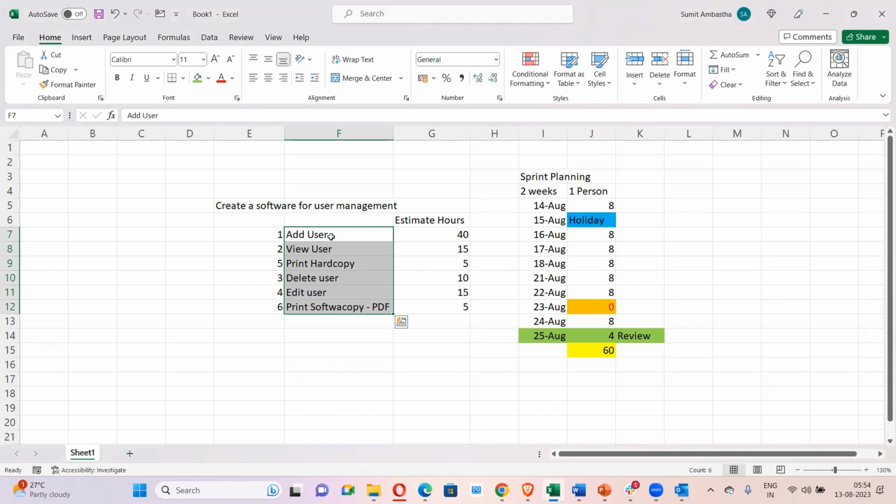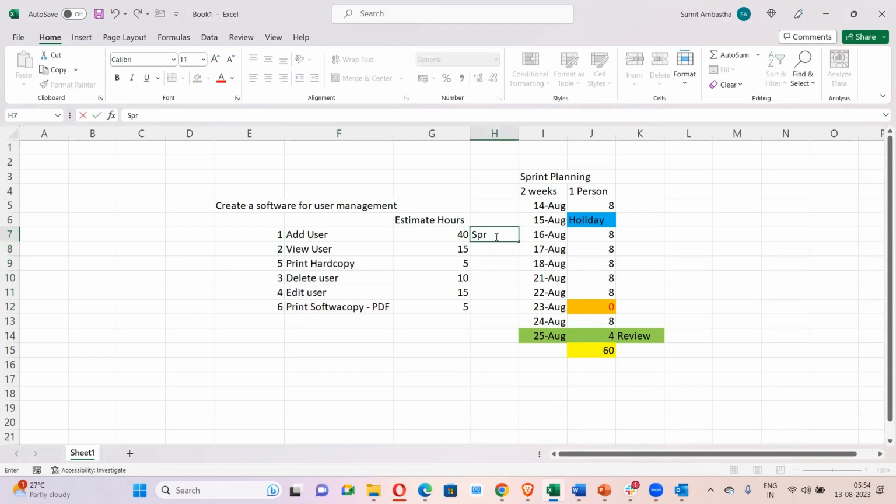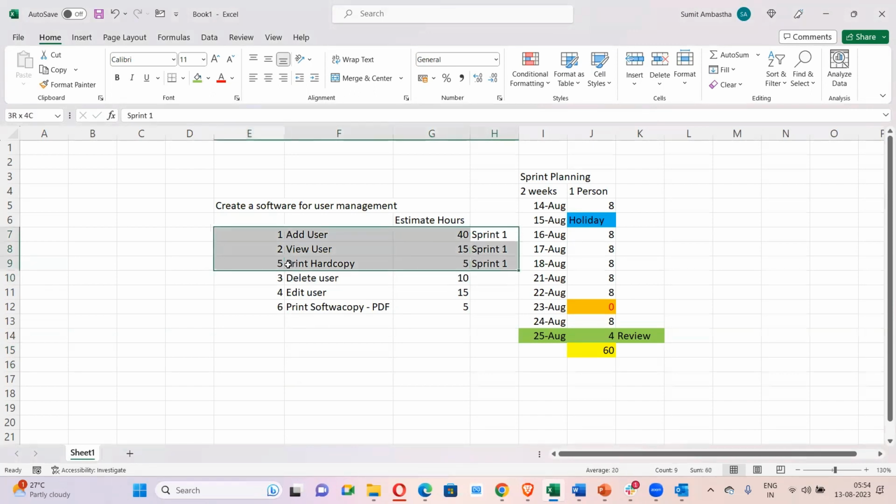Now, out of this product backlog, based on my sprint 1 calculation, I have decided I can take this task and this task for sprint 1. So these are the sprint backlog for sprint 1.